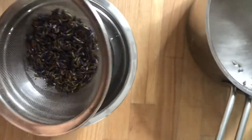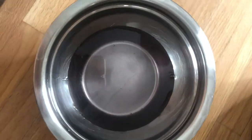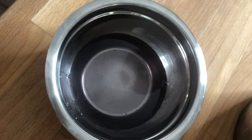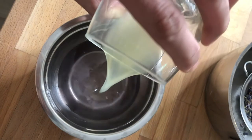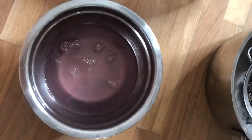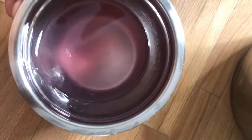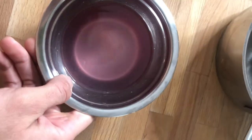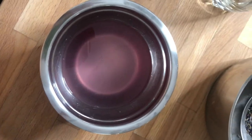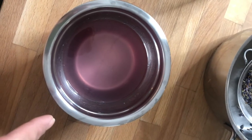So once it's cold, you strain it, and look at that, it's gonna give you a little color. Then you add the lemon juice. That's gonna be cute. And then we're gonna mix it with icing sugar and make icing.